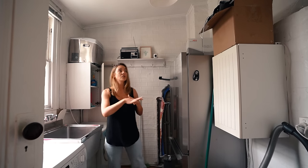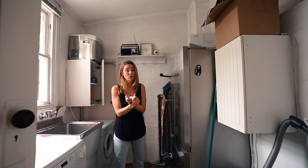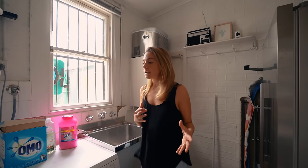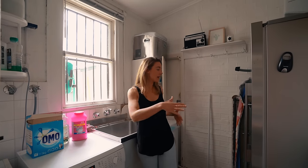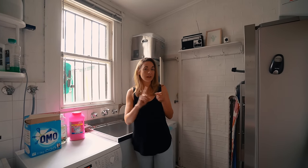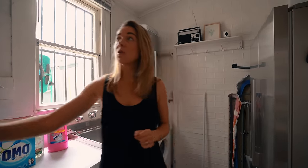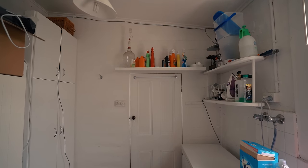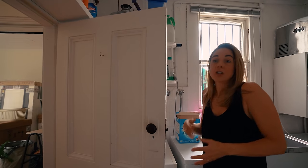So it's going to be about changing out the layout, smart cabinetry. We have to fix the floor somehow, and paint. Always paint. So this is kind of like the kitchen because it all comes down to the appliances, what you're using, how you use them, and then figuring out how to lay them out. So appliances first, cabinetry second, and then a good base for the floor. Plus again, the door, because it opens up and, I mean, it's not a small laundry, but it doesn't work functionally opening it up.